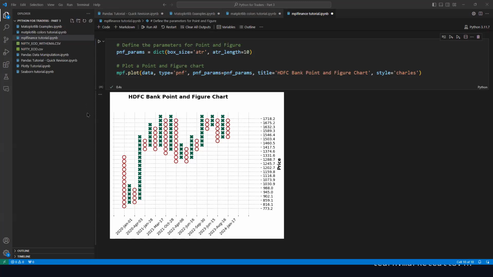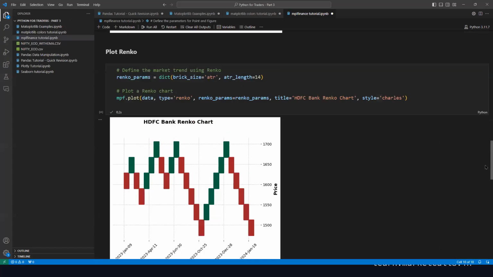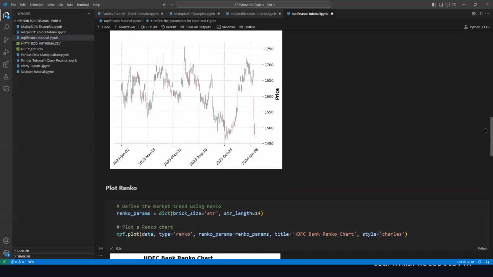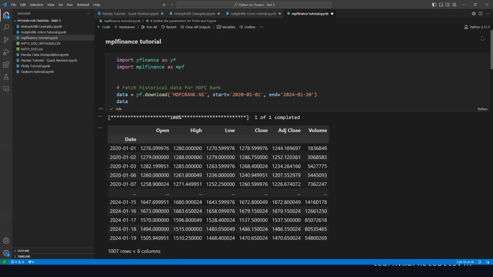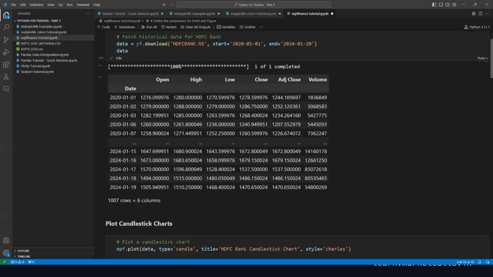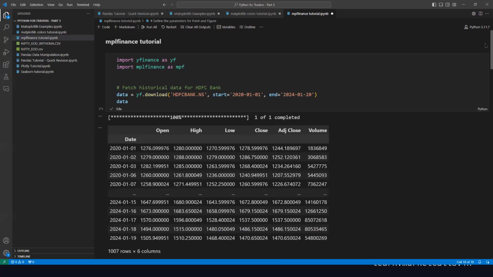So that is Mplfinance. Mplfinance is basically used to chart different styles of candlestick charts. It also supports indicators, I'm not denying that, but Mplfinance is not popular for indicators. For indicator computation, we use Pandas TA, which we will be discussing very elaborately in tomorrow's chapter.